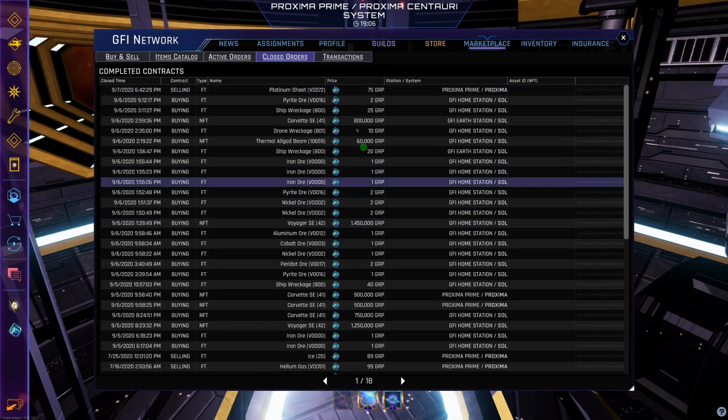So here you're going to see all the orders that you've ever had, and it'll tell you the type and when it was closed and the price and the location and everything.